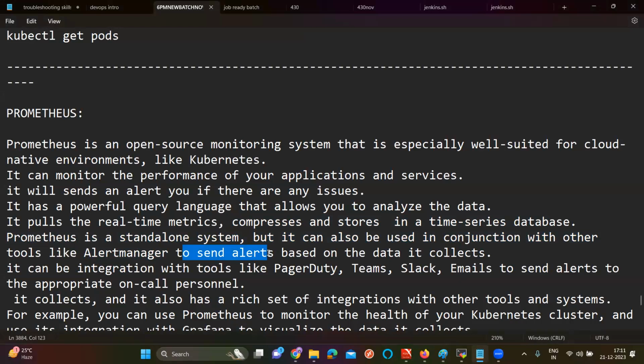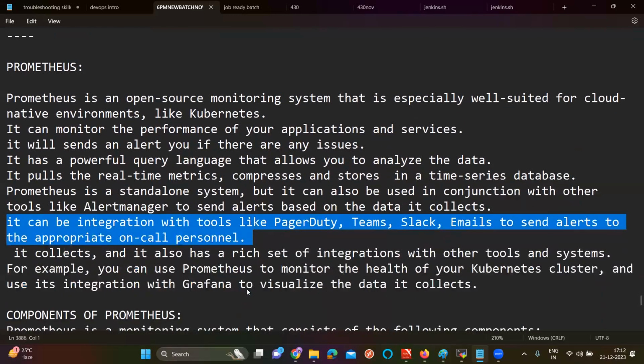From your email, you can check whether the server is running or not, sir. Like that, we can integrate PagerDuty, Microsoft Teams, Slack, and emails. So whenever a service is not running, you will get notified, and then you can go and check whether it is working fine or not.